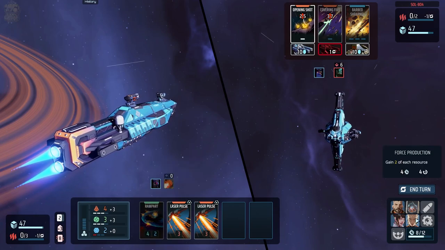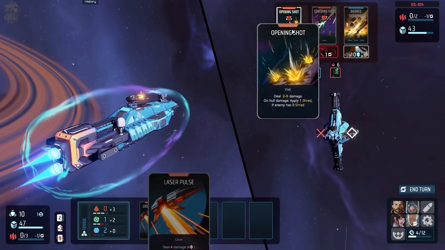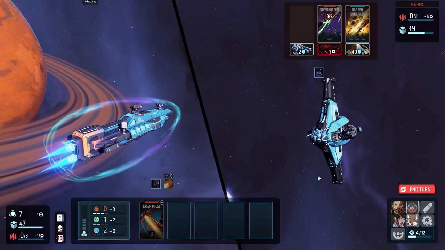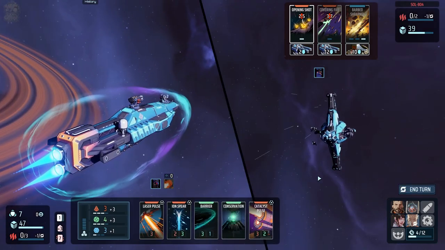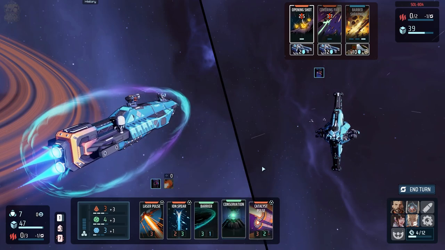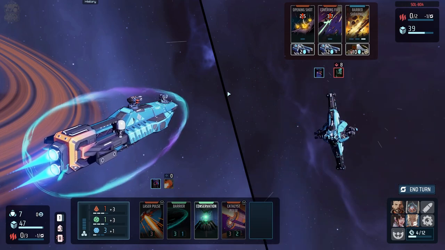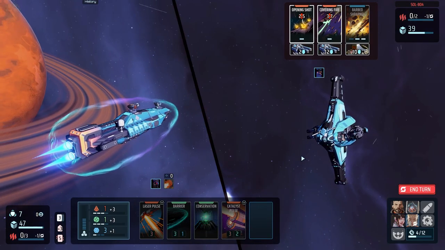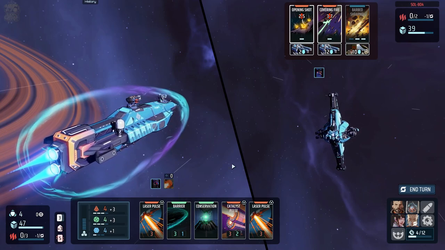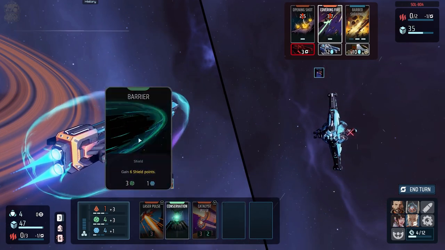He's gonna do some damage now. Let's get two resources. The ionized thing is really good. You really can delay the fight till you can actually do the most out of it. Shielding enhanced.